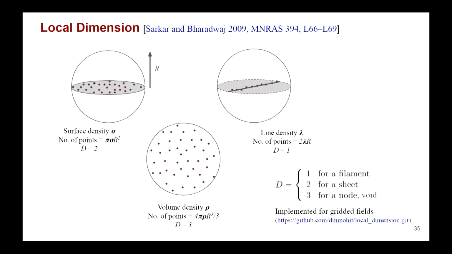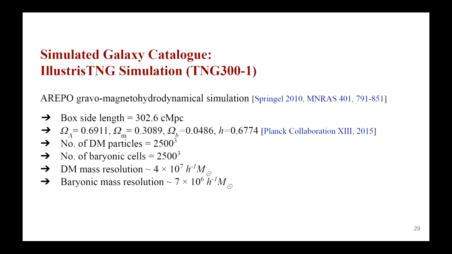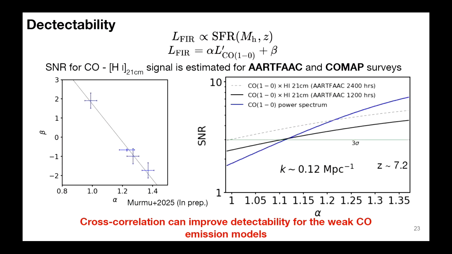Right. You can effectively play with these two parameters, which I didn't discuss at all. These are alpha and beta, parameters of a scaling relation obtained from local universe observations of individual galaxies. We don't know well whether these relationships are at all valid at high redshift or not. That also has not been verified, so it's a pretty unexplored domain. Thank you very much.